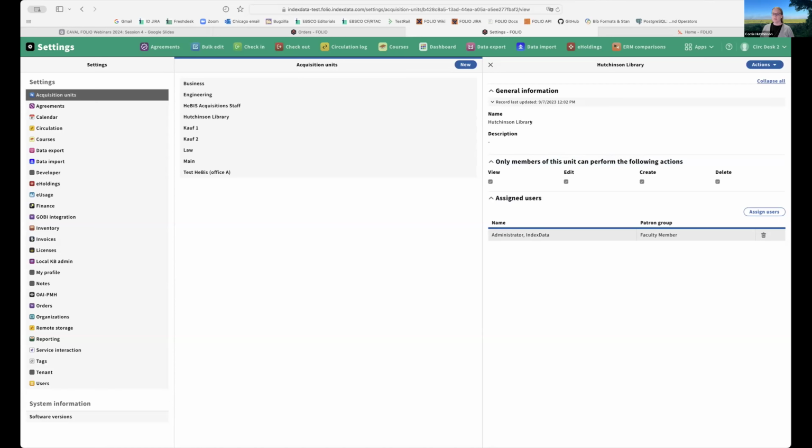Because I gave this order the Hutchinson library acquisitions unit designation, the only person I've assigned to this unit is Index Data Administrator. No one else will even know these orders exist. They won't be able to see these funds. They won't be able to create anything. So they can't impact any financial transactions or units that have to do with Hutchinson Library.